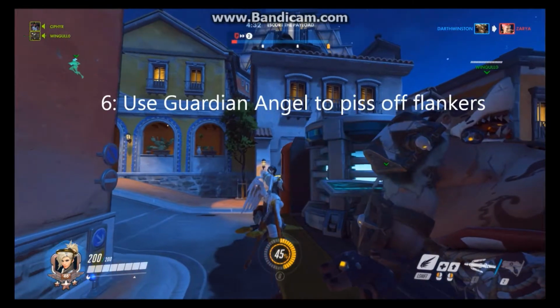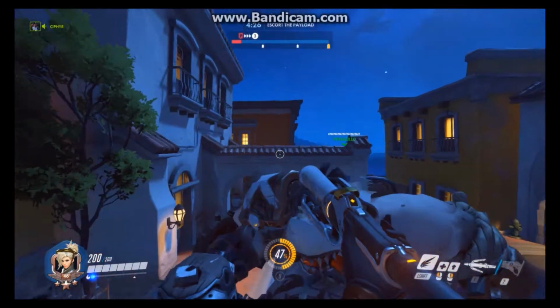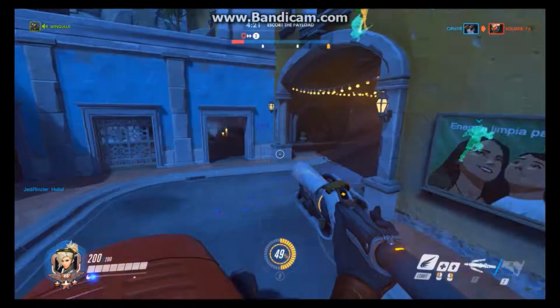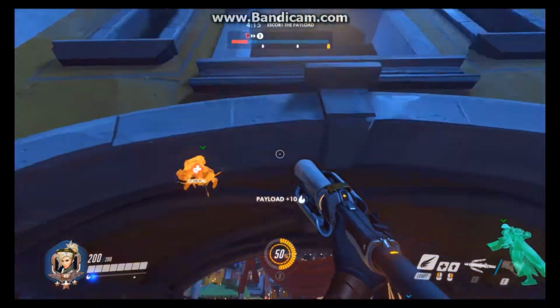Number 6 is to use Guardian Angel to piss off your flankers. It's tough dashing from teammate to teammate, trying so desperately to shake off that annoying Tracer, but with some communication and thinking ahead, you'll be able to lose your flanker, or have an ally eliminate them while dashing to them for safety. And in time, you'll master the ability to dash enough to lose that ulting Genji.